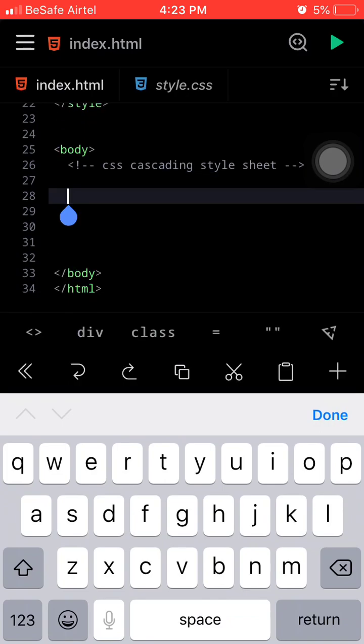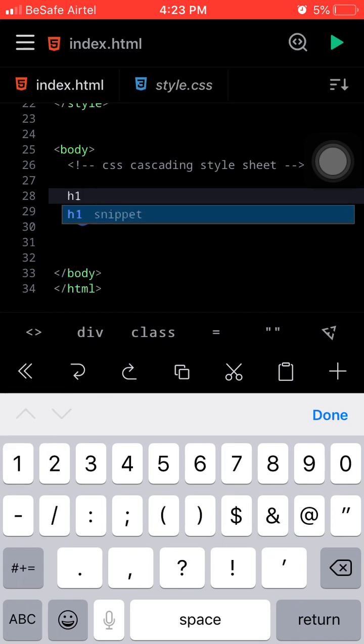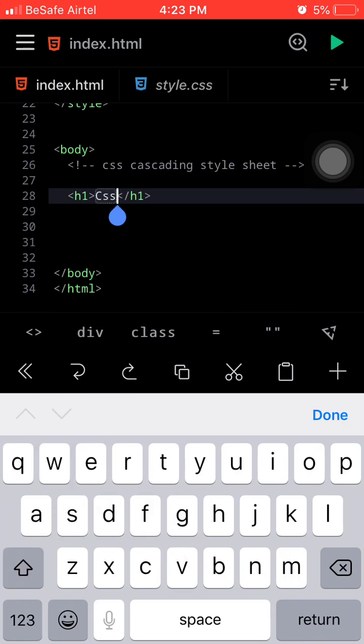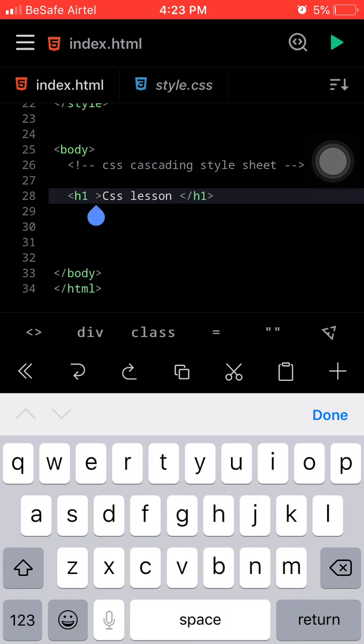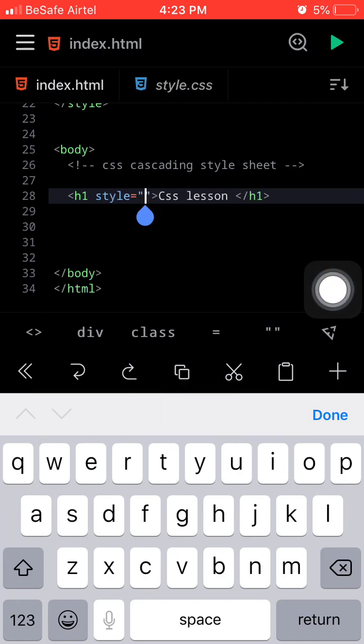And then there's another way of styling. Let's say I give this CSS. Okay, so if I want to give this a color now, I can also come here. See what I did? I give space. Now write style. This first one, I'll click on it.